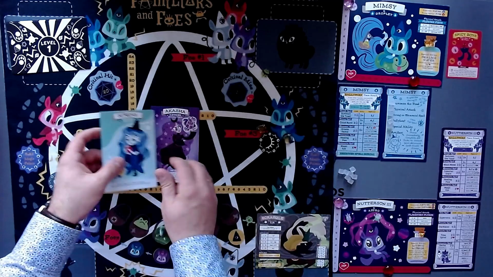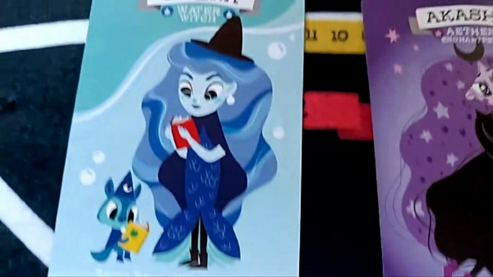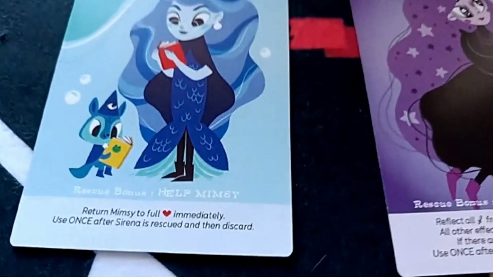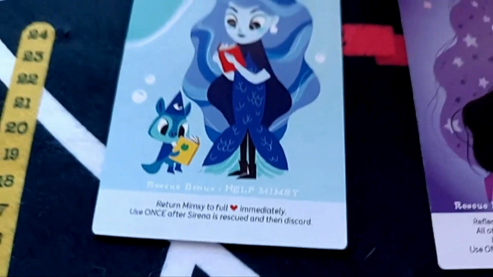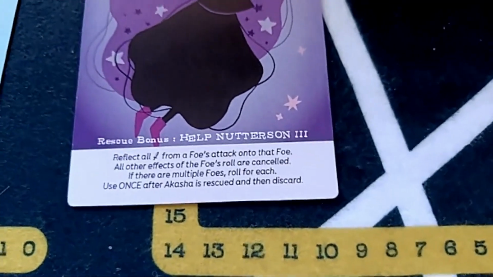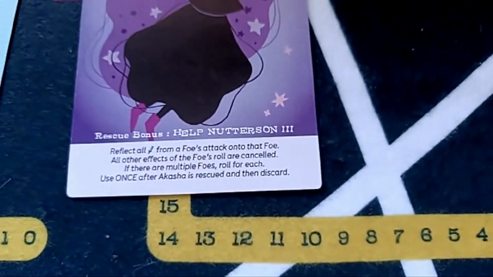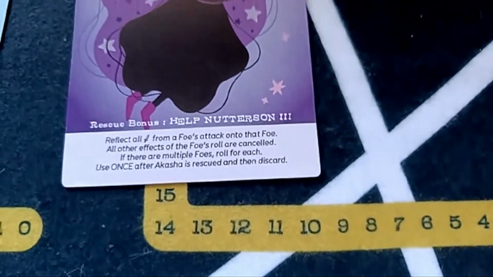So let me just show you these close up so you can see them a little bit better. So we have Cyrena here, the Water Witch. That is for Mimsy. And we can return Mimsy to full health immediately. That is amazing, right? So Mimsy can be healed just immediately. And then we have Akasha, which is for Nadazen the 3rd. And that means reflect all damage from a foe's attack onto that foe. All other effects are cancelled. So it's pretty much like the special ability Mystic Mirror again, right? And just so that we can do it for all foes.